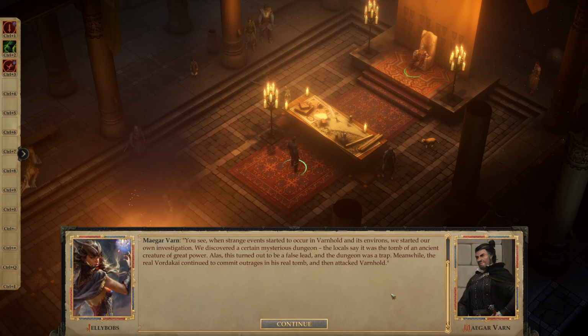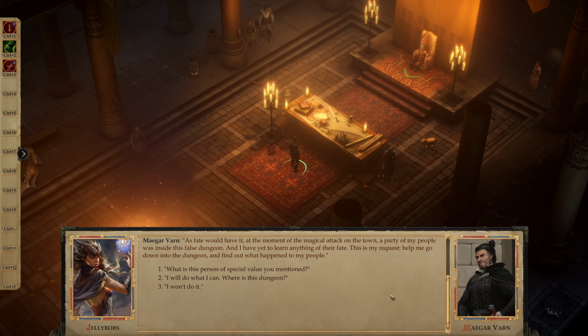Meanwhile, the real Vodkai continued to commit outrages in his real tomb and then attacked Varnhold. As fate would have it, at the moment of the magical attack on my town, a party of my people were inside this false dungeon. I have yet to learn anything of their fate. This is my request. Help me go down into the dungeon and find out what happened to my people.